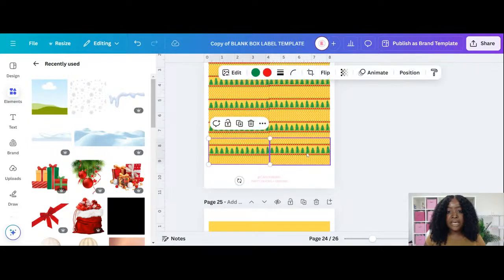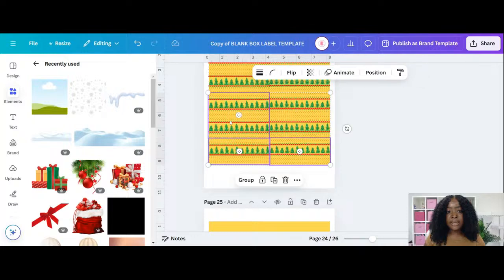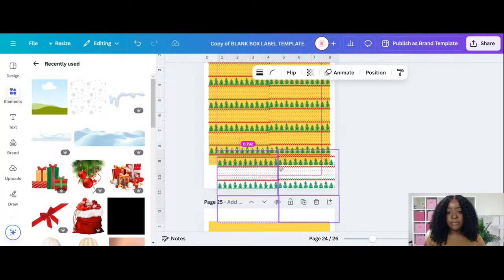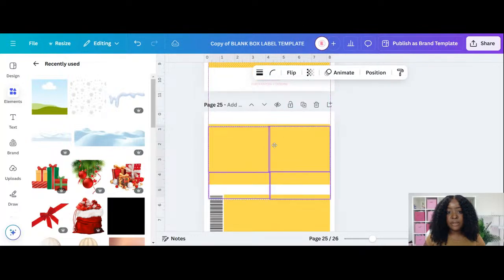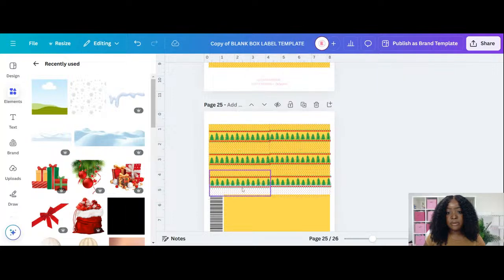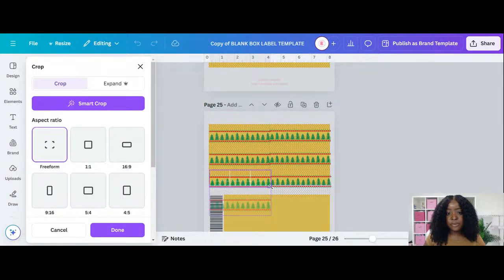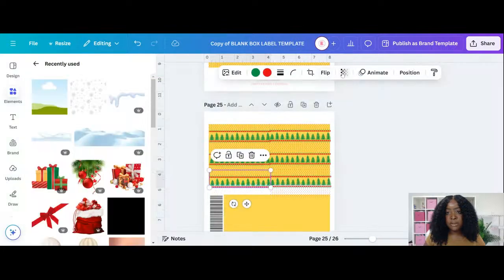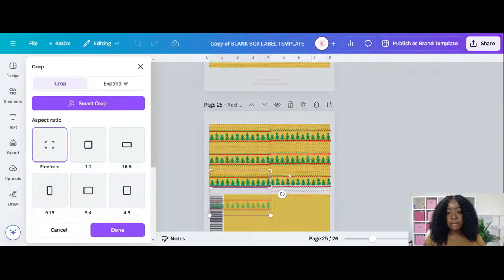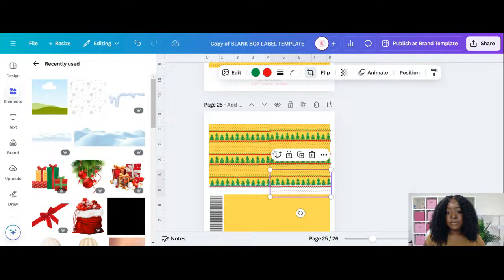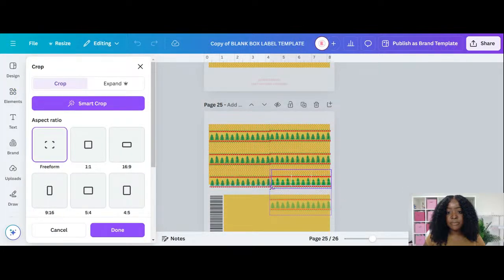Do the same exact thing for the sides. Duplicate and crop. This one has some layers in it. All right.